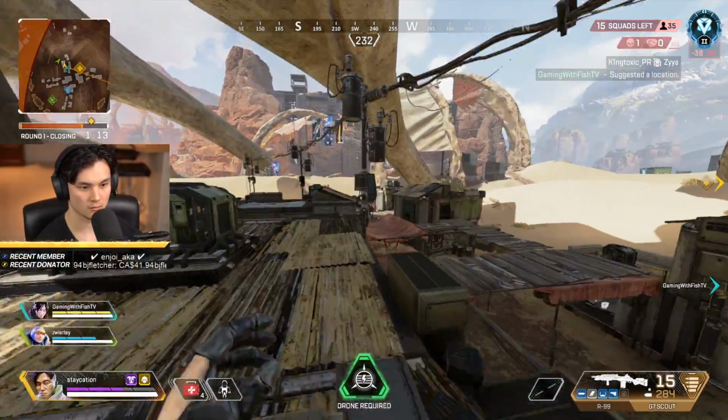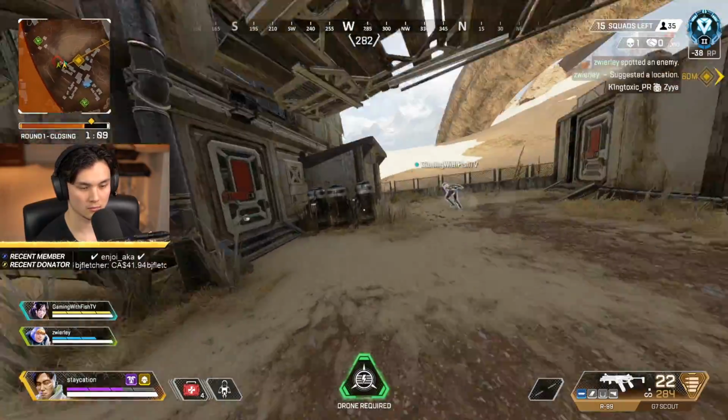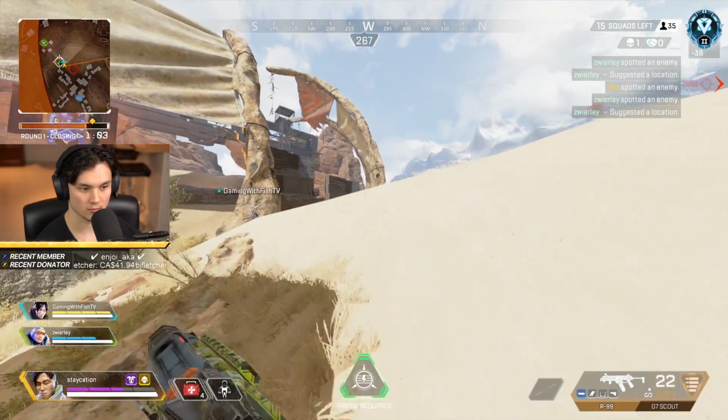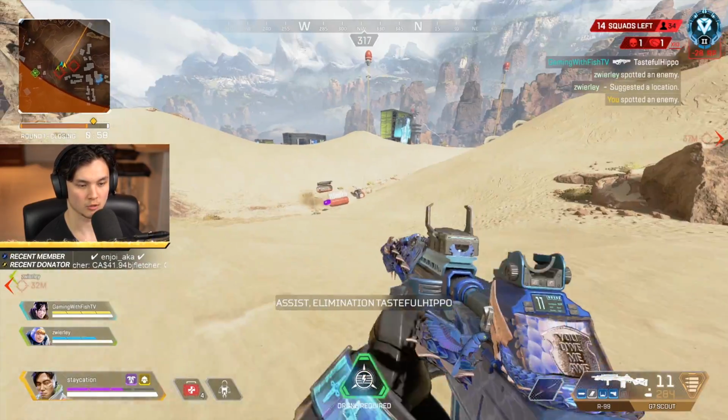She's in one of these houses somewhere. Okay, back here. Hold up. Enemy here. I thought I heard someone there. Yeah, she's moving back to in front of me. Good stuff. Okay, good stuff.